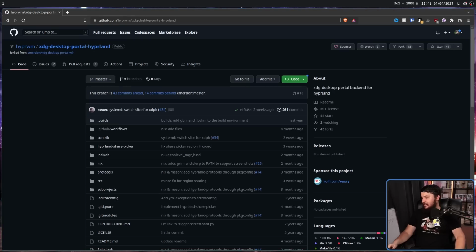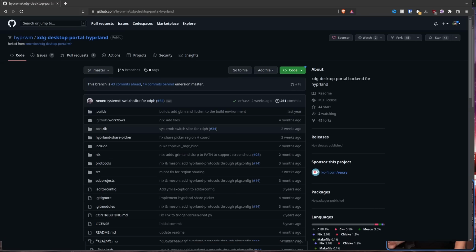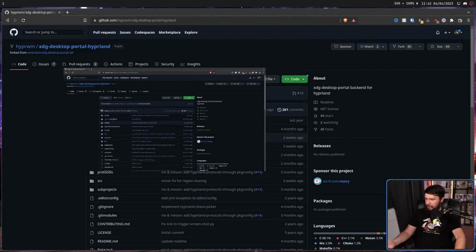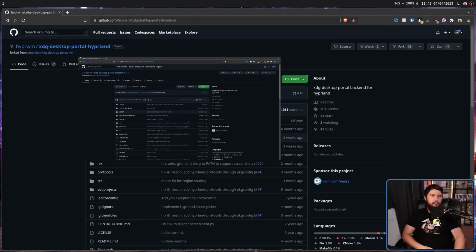So in the regular version of wlroots, if I wanted to go and capture, say, this browser window, technically I could go and capture the entire screen and go and crop it. But if that window ever moved, I would then have to go and move it around. In Hyprland, I can just capture this perfectly fine and it just works.